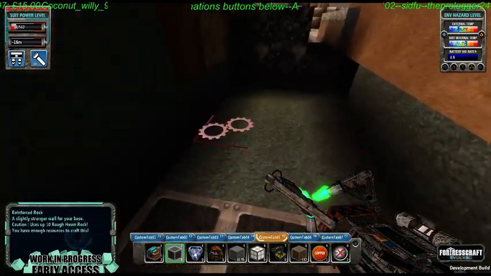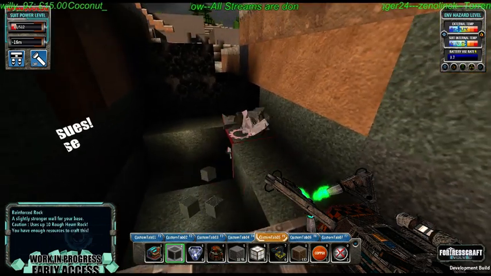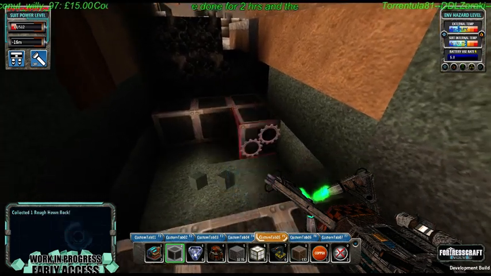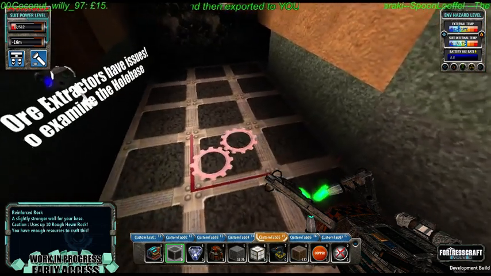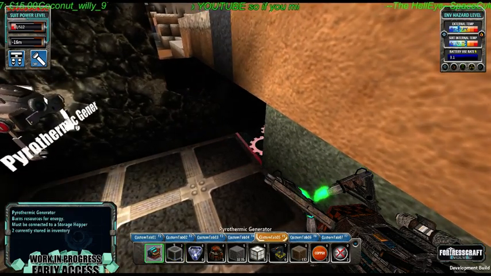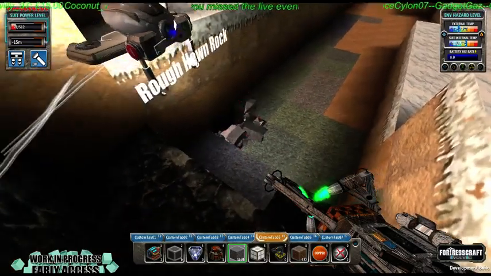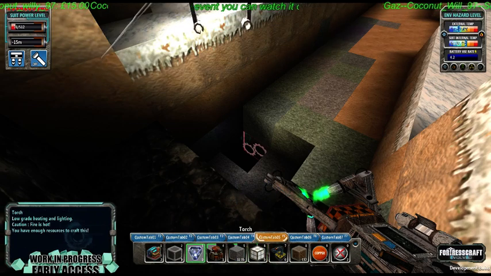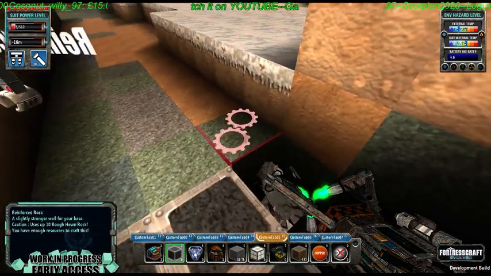I don't like the wood blocks. I don't think they make a very nice bit to the game. Plus I have to go and collect it and do some stuff with it. So kind of don't bother with the wood. Stone is much easier to achieve.